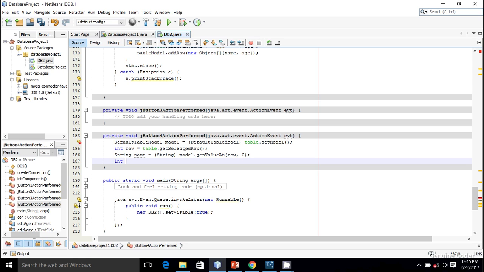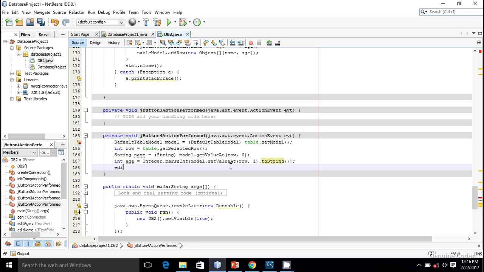So simply int age equals model.getValueAt, then it is row, then first column. Then I want to parse the data, so Integer.parseInt, then model.getValueAt. Then I'm just calling the toString method, because we are representing the age as a string in the table. Then we are just passing it to the integer value.